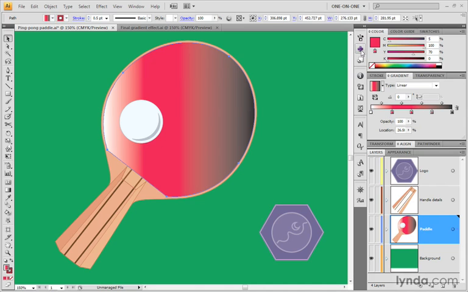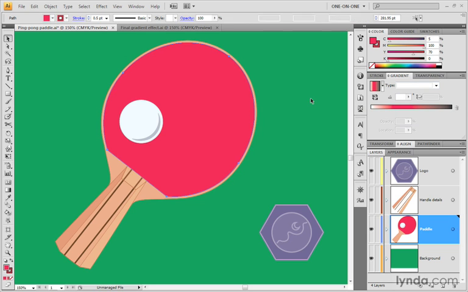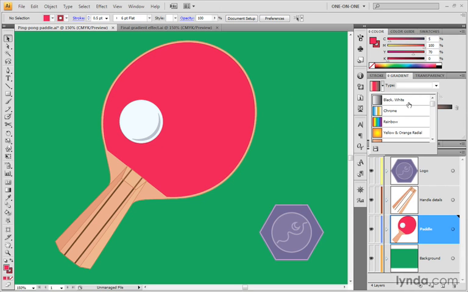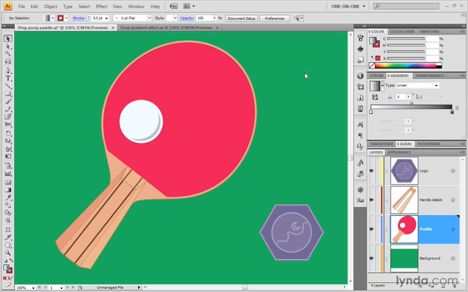Then you're going to assign red to the color inside the color palette, and you're also going to assign it down here to this tiny little color icon down here at the bottom of the toolbox. Now, if you press comma, you're going to fill the paddle with red. All right, now I want to make that red part of a new gradient. Well, I've kind of goofed up my default gradient here inside the gradient palette. So what I'm going to have to do is click off the paddle for a moment in order to deselect it. Then I'll switch over to black-white, that black-white gradient right there.